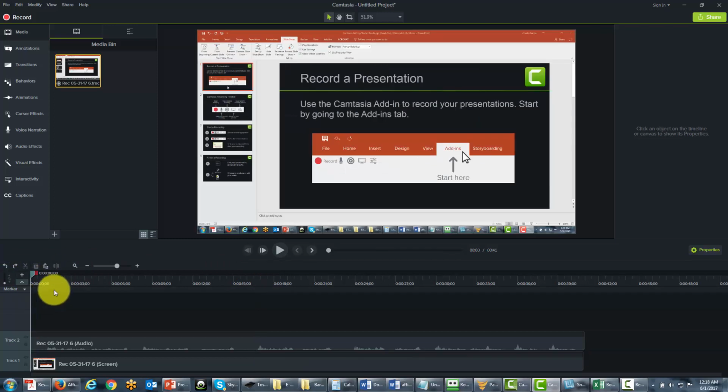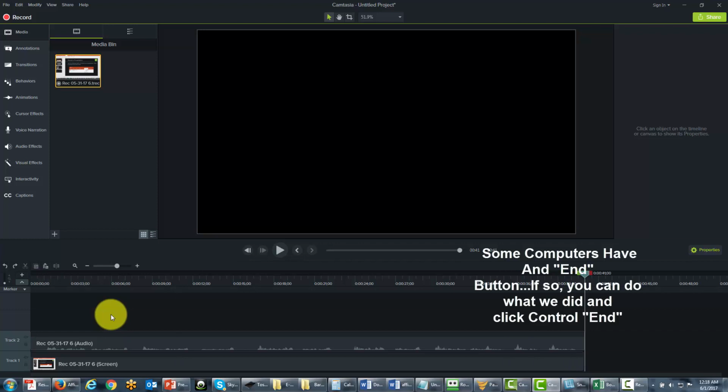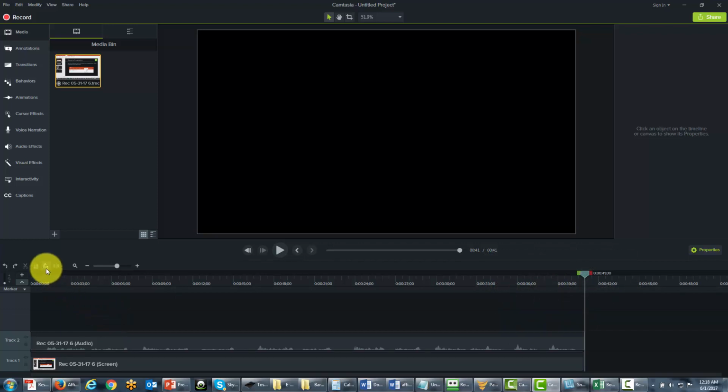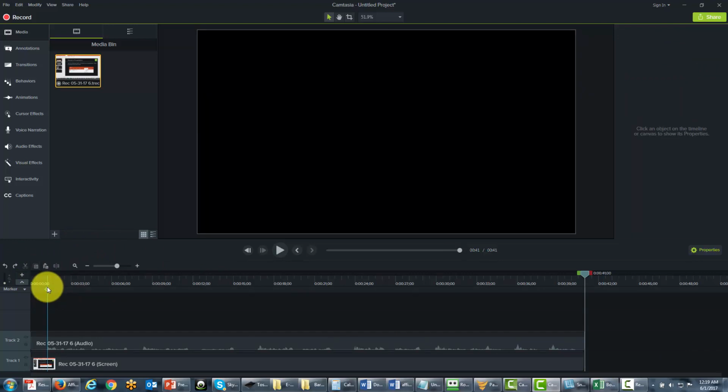The other thing that Camtasia has is a copy and paste tool. Camtasia will go to the place where the cursor is, and it will paste whatever you have in your clipboard. So for example, if we press Control End and pull our cursor all the way to the end, we can then click the paste command. You'll notice there is a portion that is now there, which is something that we had in the toolbar. Of course, we can then go back and undo it.